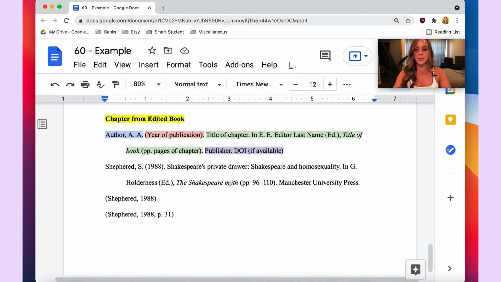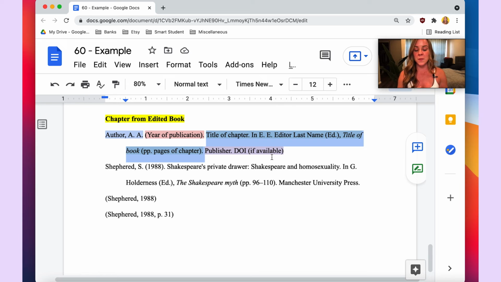Let's talk about the template first. We have the author, just as normal. You have the year of publication. Then we want to include the title of the chapter with the editor first before we include the title of the book. And then note how for this reference list entry, you also need to include the pages associated with that chapter. So in other words, the only real differences come in the title element. The other 3 are, well, the exact same.